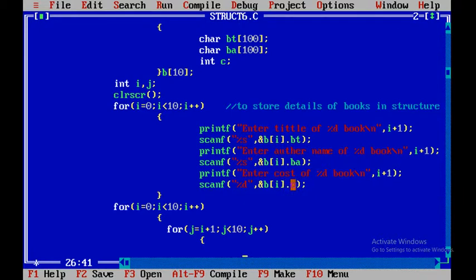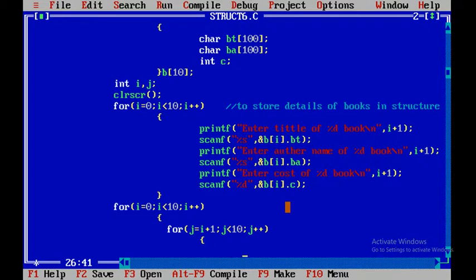So if the cost of the zeroth index book is greater than the cost of the first index book, then the cost of the first index book we have to store in the cost of the zeroth index book, and the cost of the zeroth index book we have to store in the cost of the first index book.